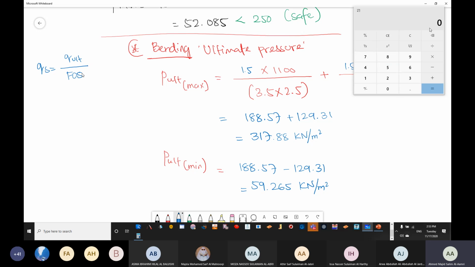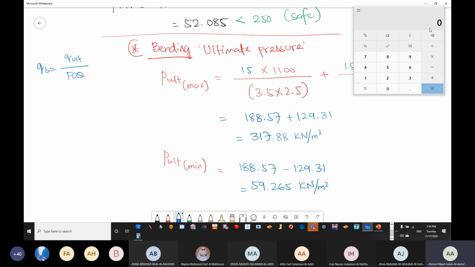Now, for the moment, I think I have given you the example of the chair. If you remember, we said if my weight is, for example, 100, I'll not design the chair for 100. I'll be designing the chair, for example, for 150. So I have taken extra load as a factor of safety. That's the ultimate case, the ultimate limit state. Now, in case of service limit state, which is the actual condition, if my weight is 100, then the deflection is going to be for 100. It's not going to be 150.